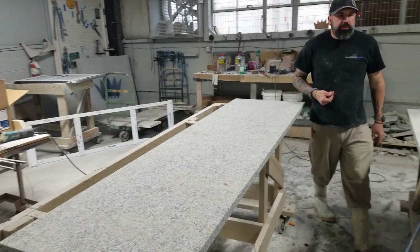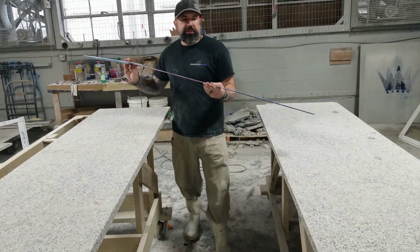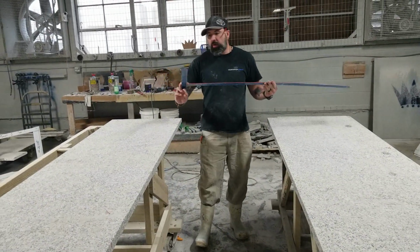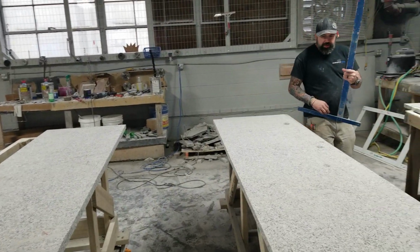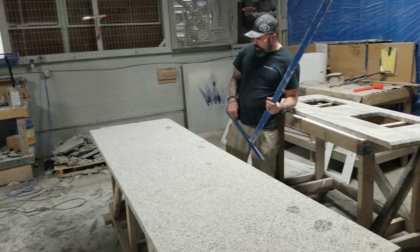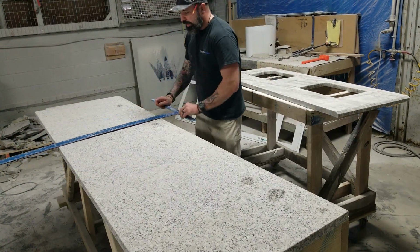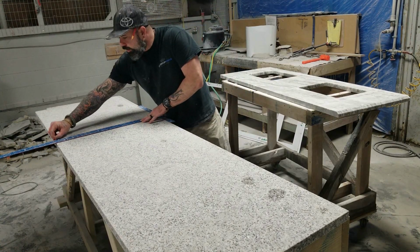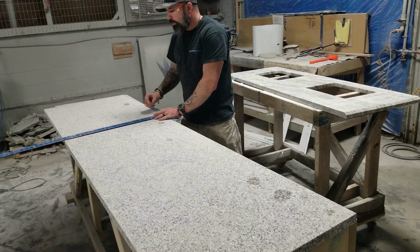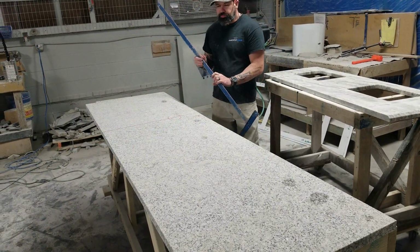Now what we do, we got these T-squares here. People use them for drywall. We're going to find that mark we made, the little red center line mark, which is right here. Put my square on there. Make me a line all the way across. That's the center for my sinkhole.